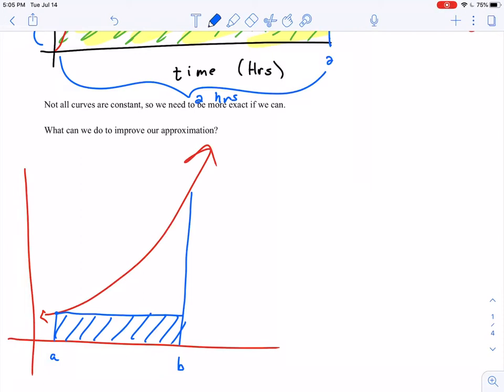Well, that's not a very good approximation because I have all of this area that I haven't accounted for. I could find the area of that blue shaded rectangle that I just created, but the yellow shaded region that I just highlighted, that's not being counted. It's a pretty crummy approximation. So okay, maybe we'll try picking a different point.